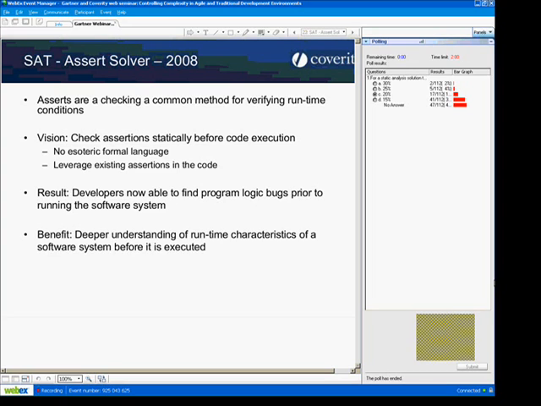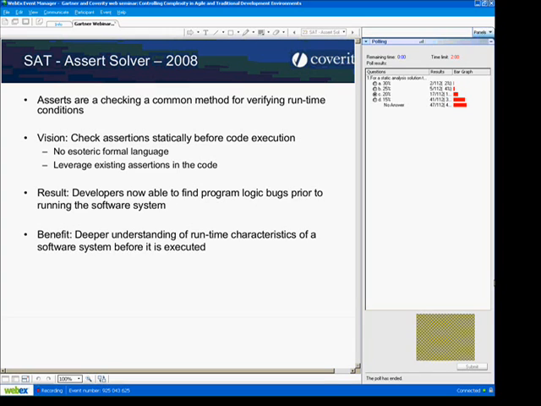And then one other area where we'll be able to start doing some checking is to look at asserts. Developers use asserts a lot in their code now for verifying runtime conditions. You put an assert in the code with the hope that when you run the system, if that assertion fails, well, it's an earlier place in the code to find the defect. Well, leveraging SAT, we're going to be able to pull out all those asserts in the same format that you have in your code already and do some checking on them statically.